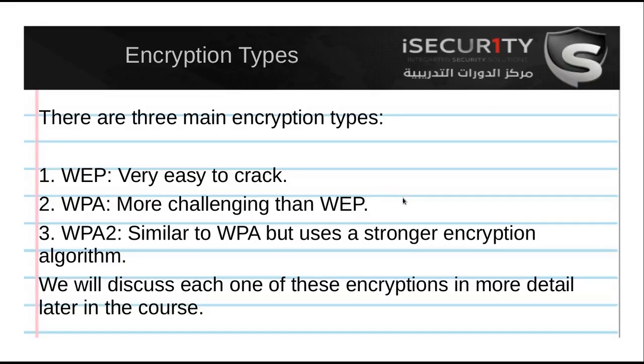With WPA, if WPS is enabled, then our chances of cracking it are much higher. So it's probably around 100% to crack the WPA if the WPS feature is enabled. Again, more on this once we actually go to WPA, so this is just an introduction. Same with WPA2, if WPS is enabled, it's very easy to crack.